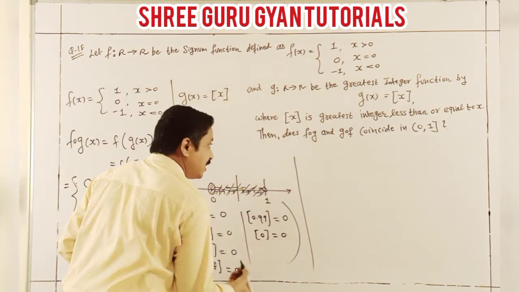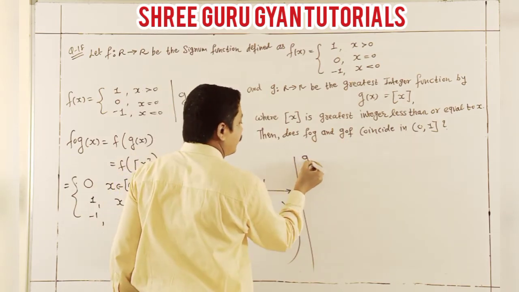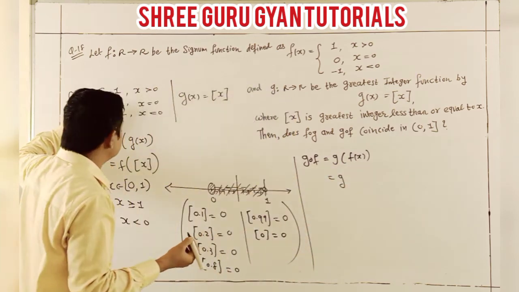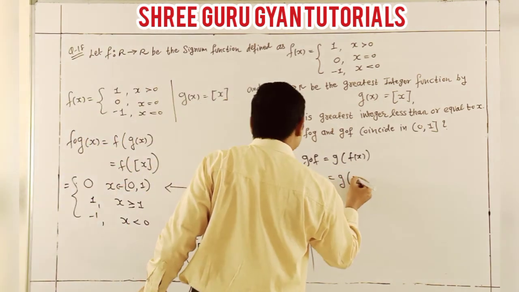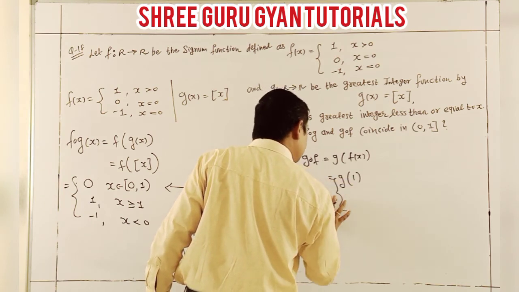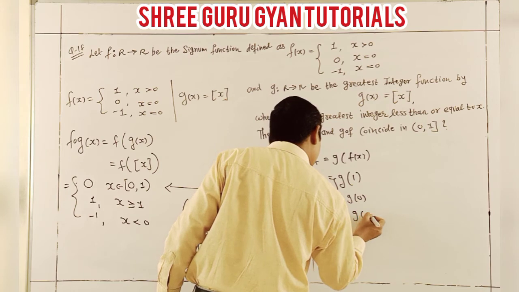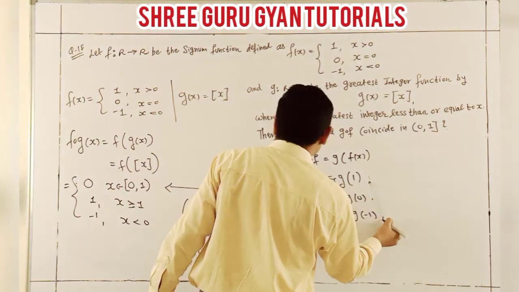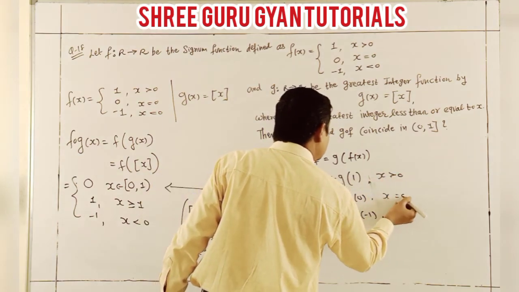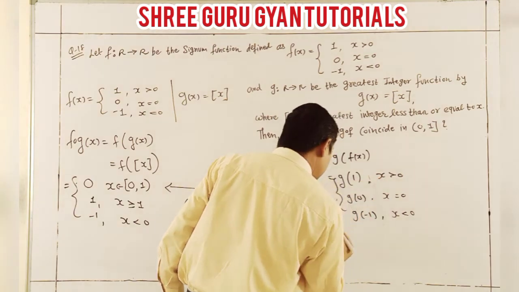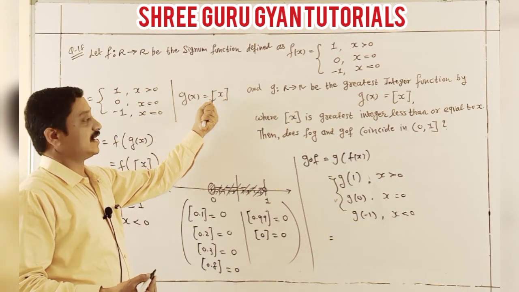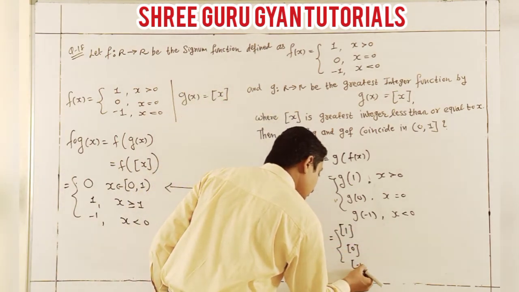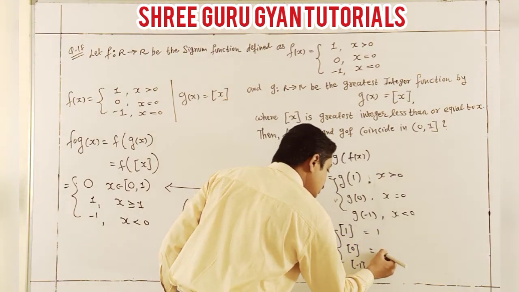Now students, I am going ahead to the second, GOF. It is the same as g composed with fx, but I know fx in these three cases. So one by one I apply it to fx. It is either 1, or 0, or minus 1. For the particular conditions, I write down here the cases: greater than 0, equal to 0, less than 0. And here students, you put this answer into your gx. So for integer 1, integer 0, integer minus 1, what is your answer? 1, 0, minus 1.